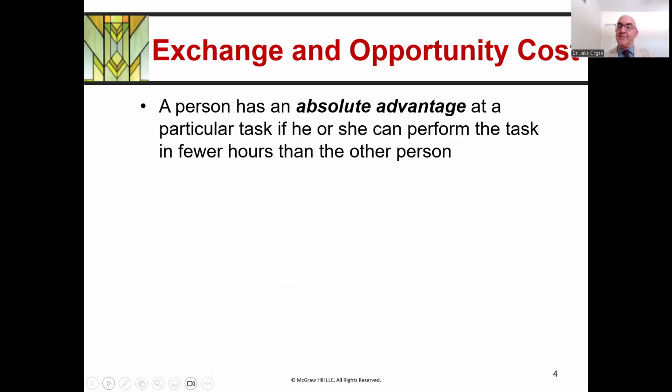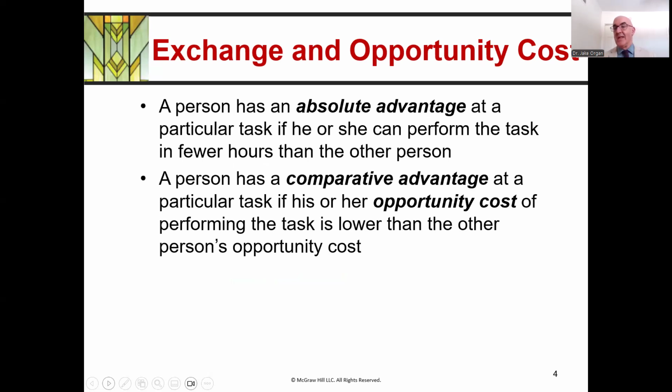Now, Kelly, you can say, has an absolute advantage. She's the lady. She can do all sorts of things better than anyone else. She can perform the task in fewer hours than the other person. She can build that website quicker than other people. But the trouble is, by building that website, spending maybe 5 or 6 hours doing that, that's going to cost her $3,000, because that's $3,000 of foregone earnings.